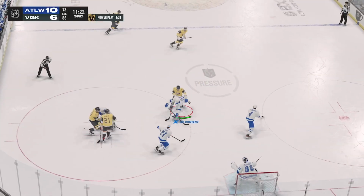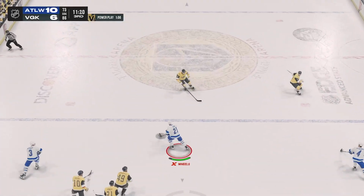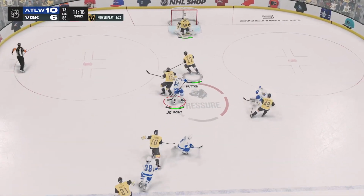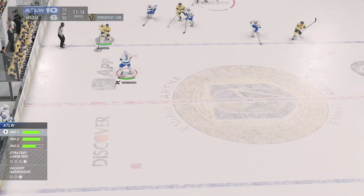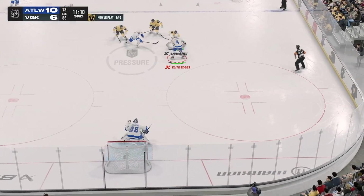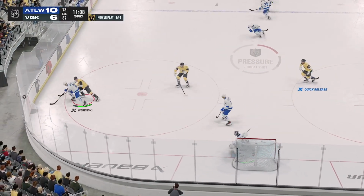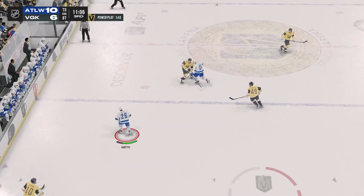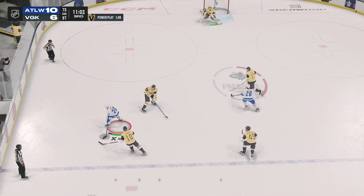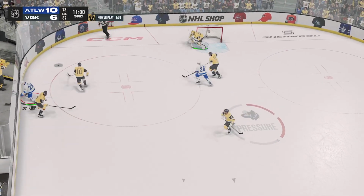Off the draw, he ties up his opponent. Nice play shorthanded as they get control of the puck. Quick shot. Tremendous read and even greater sacrifice on the block. Quick pass to Barbashev. Oh, he got a piece to keep it out. Vasilevsky's helping his team with his rebound control and really keeping the puck away from the front of the net and cleaning up the trash.